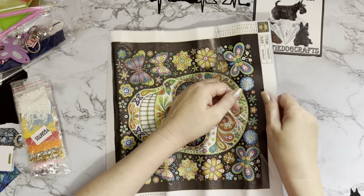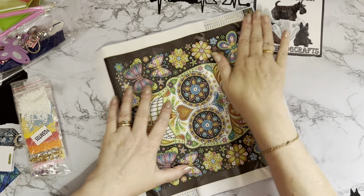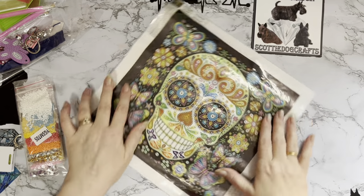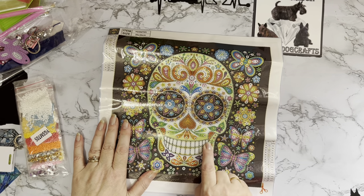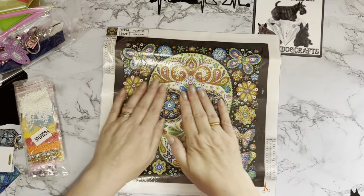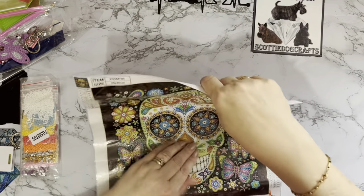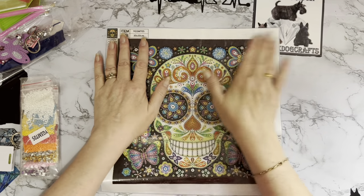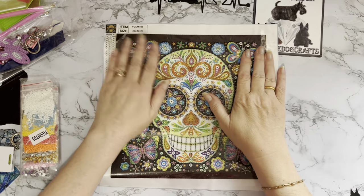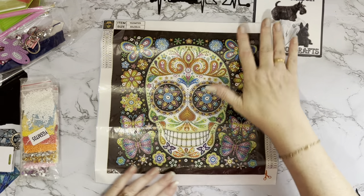Pen, book, wax and a few little grip seal bags in there as well — thank you very much. This is glow in the dark — wow. It's got a few little creases but we'll give it a flatten and put it under something heavy and it will be fine. This is a sugar skull — I've had a couple of sugar skulls recently, not usually my thing, but I thought rather than having one sitting on its own I'd better get some friends to go with it. Having a glow in the dark one is quite nice. I've got a funny feeling those teeth are all glow in the dark drills around them so you're going to see that smile even in the dark.